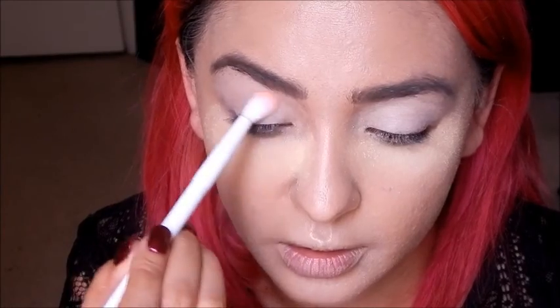I'm going with Reflection, which looks like a perfect crease or transition shade. I'm picking that up with my Wet n' Wild crease brush. I brought you in closer so you can see how they perform — just buffing that into the crease as a transition shade. This feels so soft. It won't give you a precise cut crease, but it's really nice for blending out. I'd recommend this as a blending brush rather than for cut crease work.